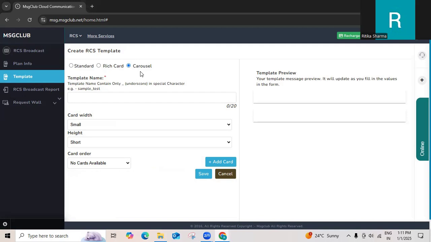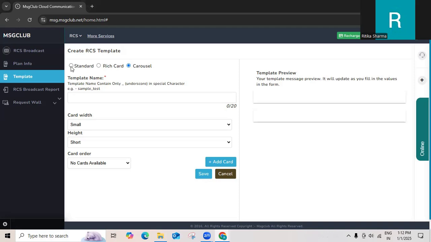Suppose you are making a fashion catalog and you want to send it to your client. You can create a carousel where you send your customer 10 images of the fashion catalog you have, write a brief description about those clothes, and then send it. That way it is extremely useful and way cheaper than a normal message where you have to send different products in different messages. With the carousel, you just send 10 images in one message itself. So it's way more cost effective.